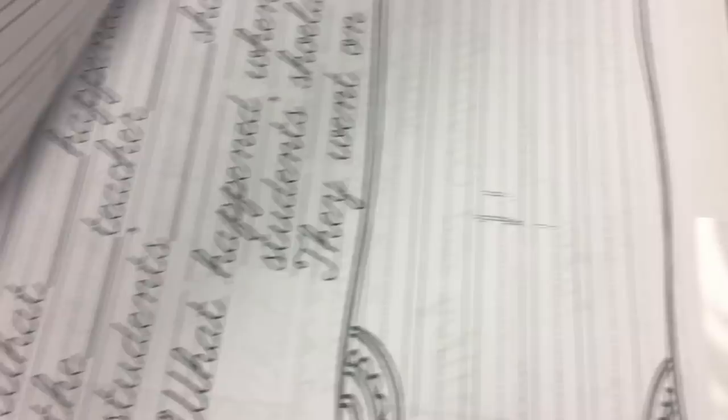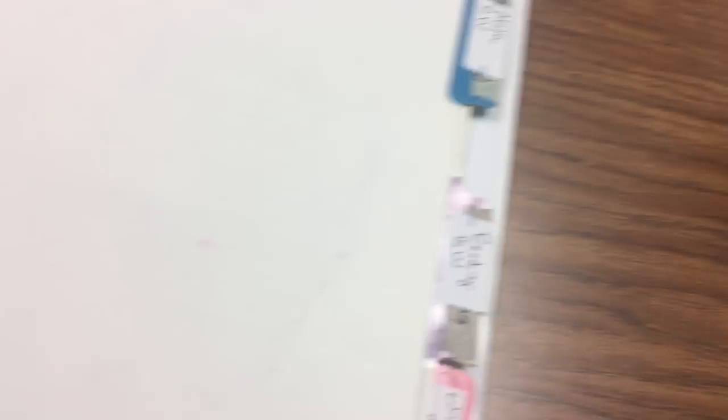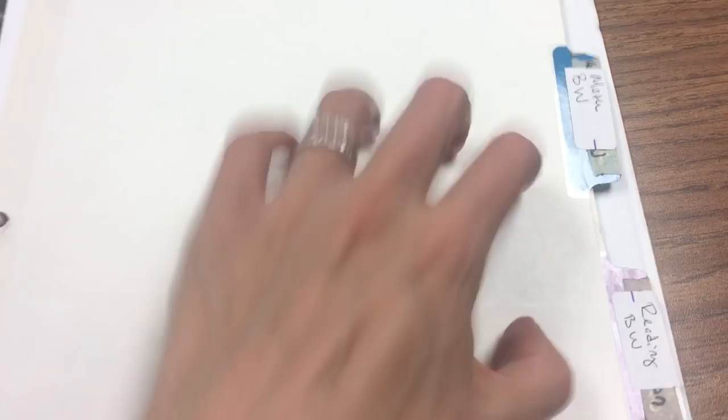Next year I'm gonna have those three plus a cursive tab because we do a cursive joke book from TPT—Thank a Teacher cursive joke books. It's funny, makes them laugh. I recommend having them do one a week. I would do math bell work, reading bell work, writing bell work, cursive bell work, then that math data tab and that stations tab. I'm gonna do six tabs in here next year. I recommend you guys date everything.